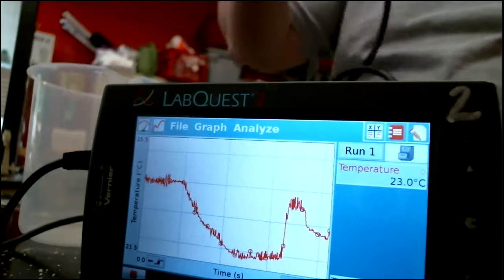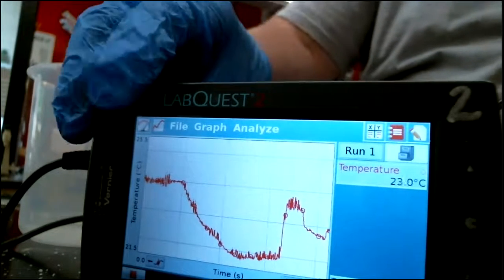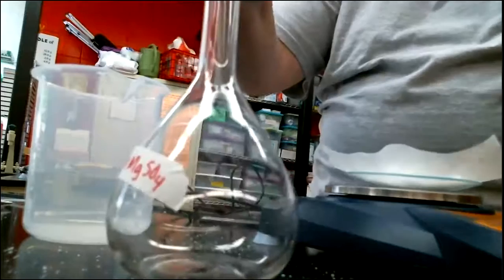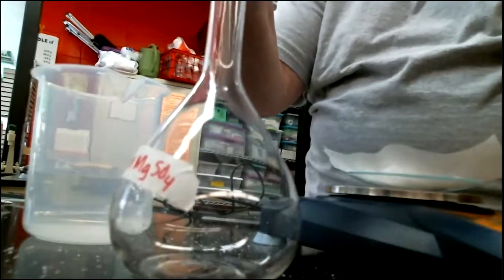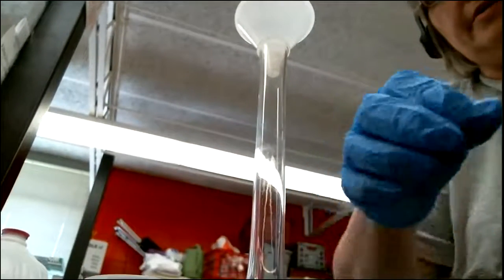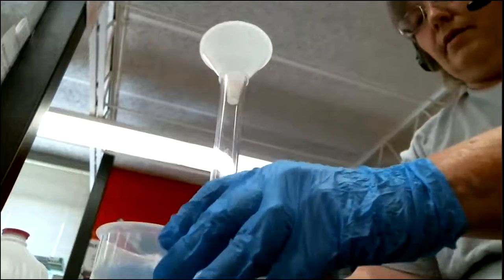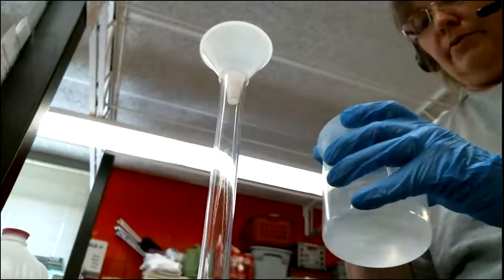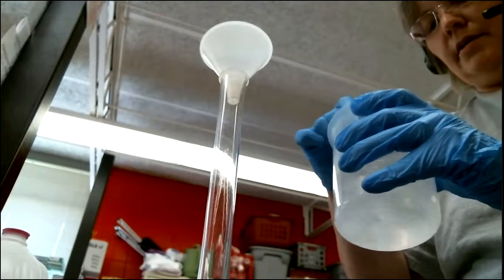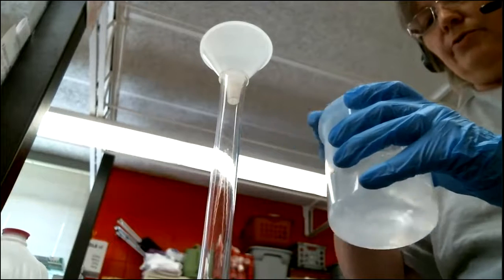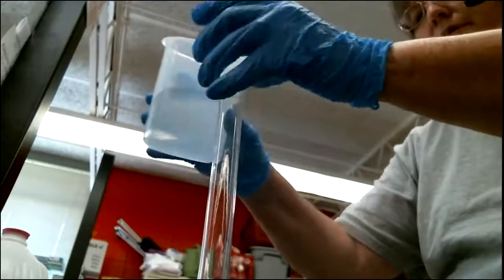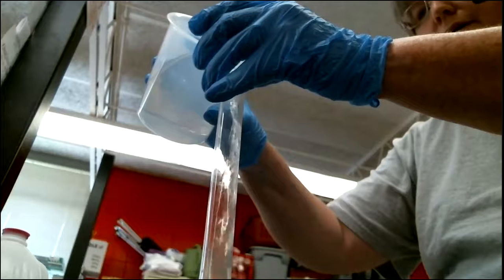All right, so I'm going to put this into my volumetric flask. I'll move my temperature probe out of the way so you can see. I take my volumetric flask, put the funnel in it, and adjust the camera a little bit. Maybe you can see it. Then I want this to dissolve, so I'm going to stir it as best I can. I may have to wash it out a little bit because I don't want to lose any of this salt that I put in here. I don't want to lose it because it's important to my solution. So then I'm going to start pouring it into the flask.